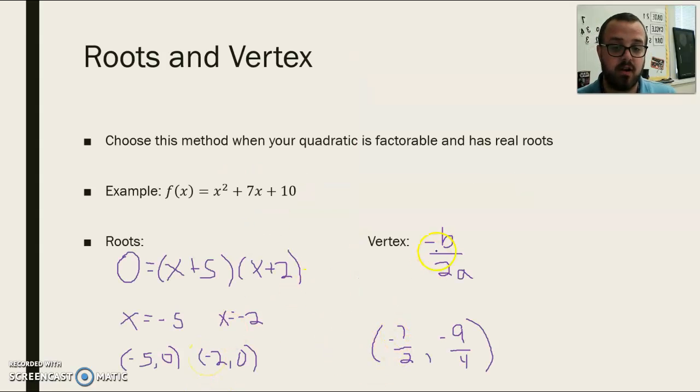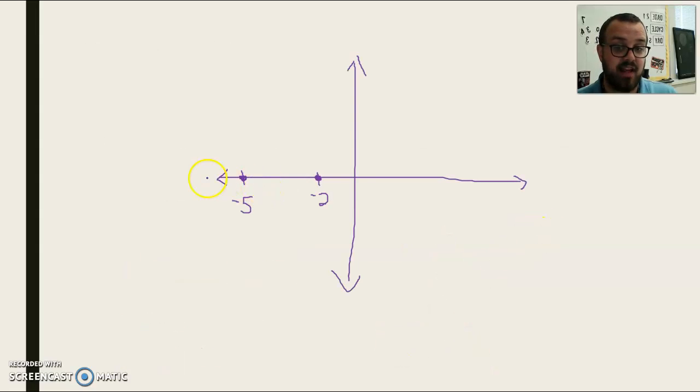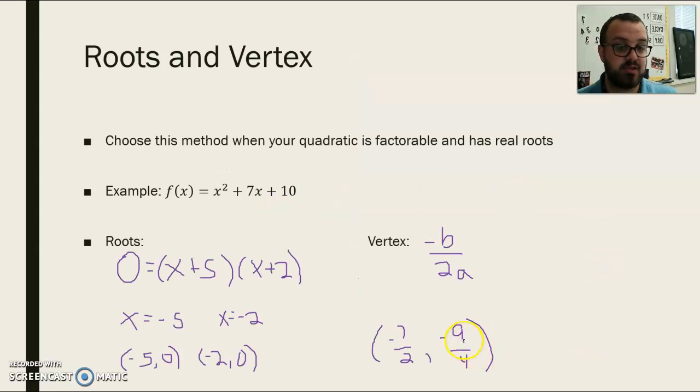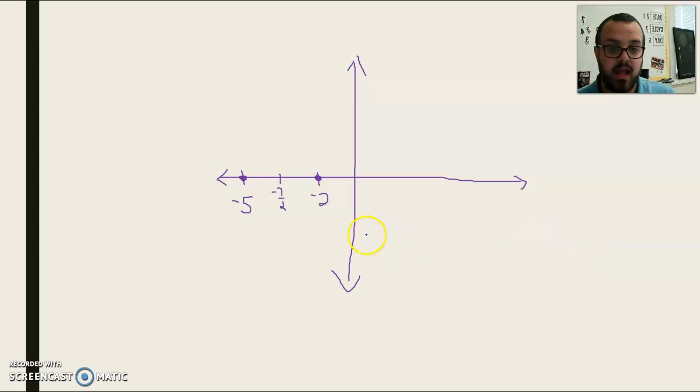Then we know that our vertex is going to be at -7/2, which is like -3.5, which makes sense because that's halfway in between these. So we go halfway in between. That's where -7/2 is. And then how far down it is -9/4, which again is like -2 1/4. So we go down about how far that is. That's where -9/4 is going to be. I think I write the number 4 so it looks more like a Y. That's 4. Okay, and then we're going to put that point right there.